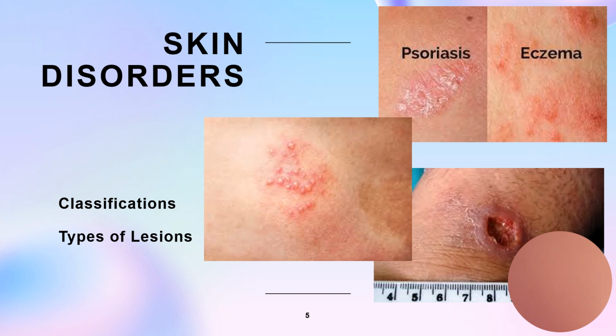Then we need to look at the phases of wound healing. We have that inflammatory phase that's going to last anywhere from 2 to 5 days. The blood clot will form at this point. Platelets are going to start releasing growth factors, and dead cells and debris gather to be removed by macrophages.